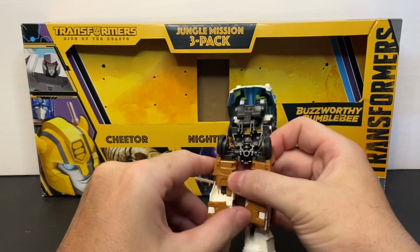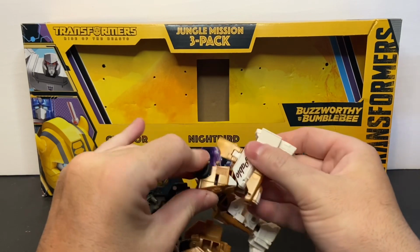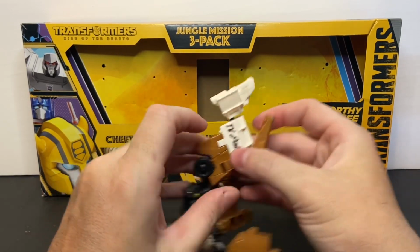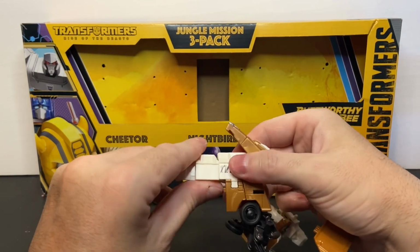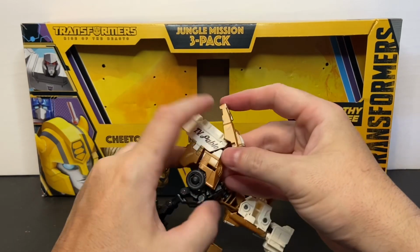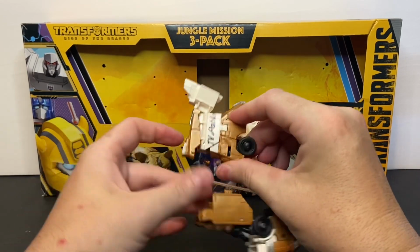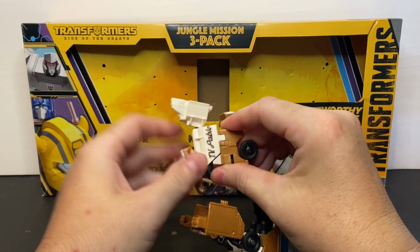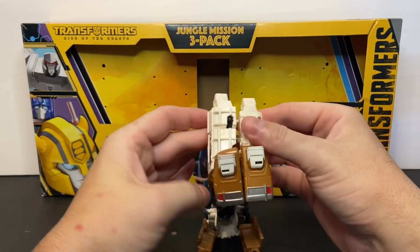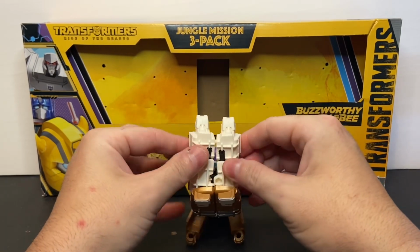I'm gonna come back here to the back to his legs, fold these panels out, and you wanna rotate it so that all this lines up. Pull this out of the way and take his foot and then slide it up so that seam lines up like that. Come around here to this side, do the exact same thing. And that panel should do that. And just kind of pull that out of the way for now.